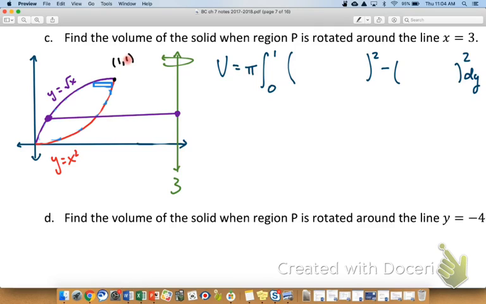Okay, so then how do we express this? Here's the way that I like to think about it. I'm going to draw in an orange line right here. Of course that orange line is going to vary in length. What would you say that orange line is? How would we express that? 3 minus the radius. Let's see here. 3 minus the radius. Yes, that would be one way of putting it. Let's think of a different, simpler way of putting that.